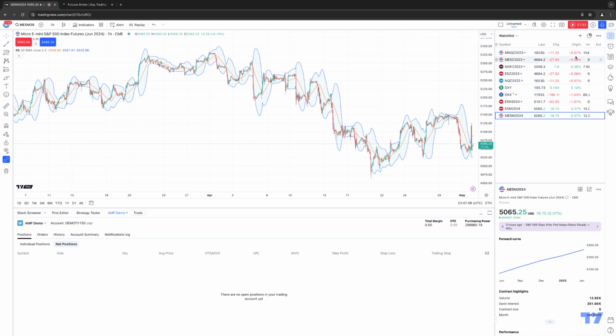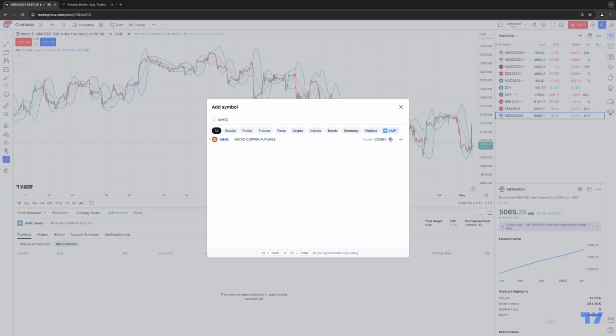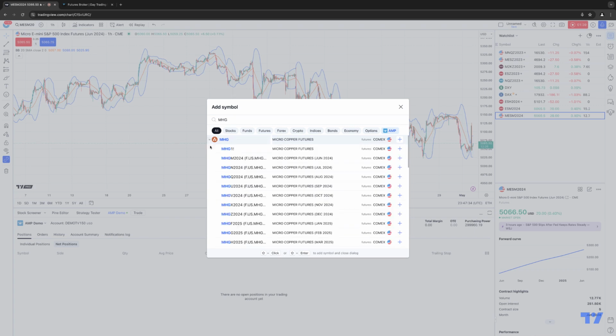The next step is to click the little plus sign you see at the top that says Add Symbol. Once this happens, the Add Symbol dialog box will open up and it'll default to the All category group. You can leave it exactly as is. The next step is to start typing in the actual symbol for Micro Copper, which is going to be MHG. Once you start typing in the symbol, TradingView will understand what you're looking for and populate the results. Once you find it, click the little arrow pointing to the right on the left side, and this will collapse down all the different contract months.